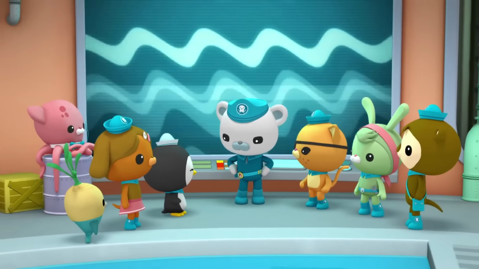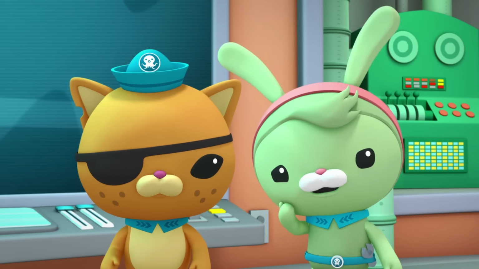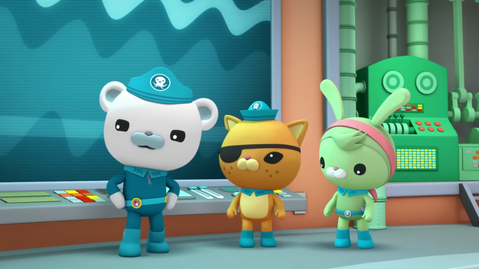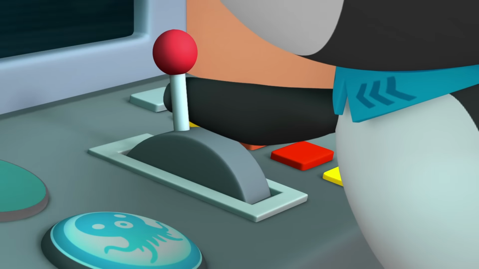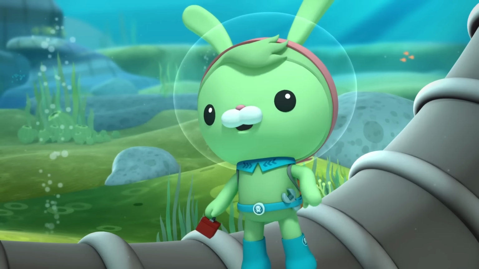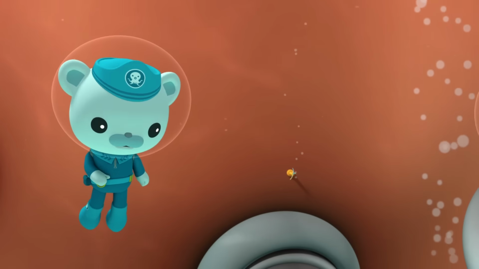Captain, what's going on? The radar isn't working. Tweak, Kwazii, let's go outside and work out what's happened. The dish must be broken. I'll have it fixed faster than you can say bunch of munchy crunchy carrots. Peso, open the Octo hatch. Yes, right away, Captain. The radar dish isn't broken. It's gone. A thief must have stolen it. We have to get it back.